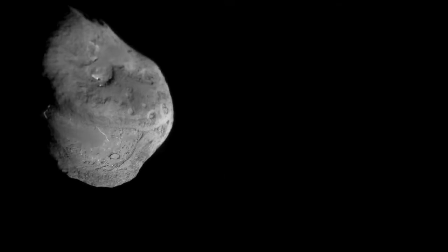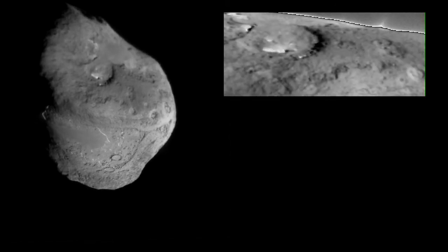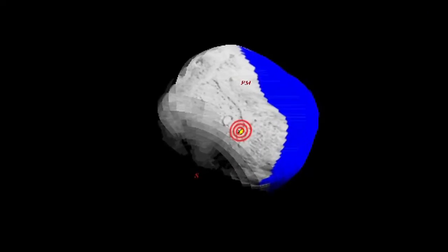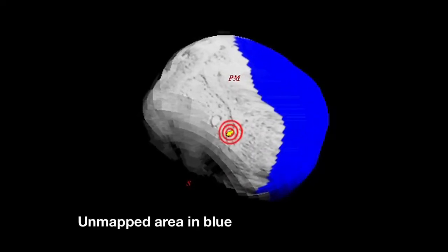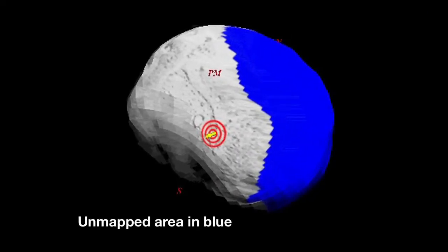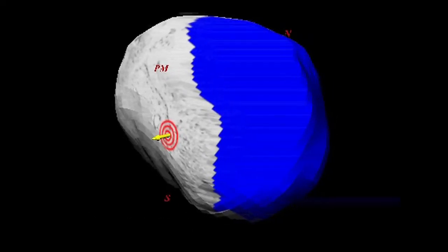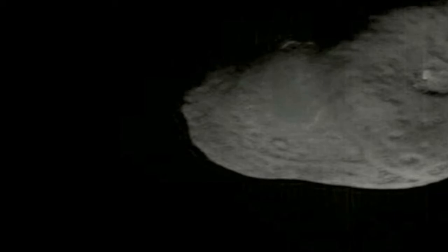The primary purpose is to observe how the comet has changed, how the nucleus has changed, to compare to what it was like back in 2005 with the previous pass near the Sun — we call them perihelion passes. We also want to extend the mapping and the observation of the nucleus to see new areas that we haven't seen before, and if possible we would like to be able to image the crater that was left behind.